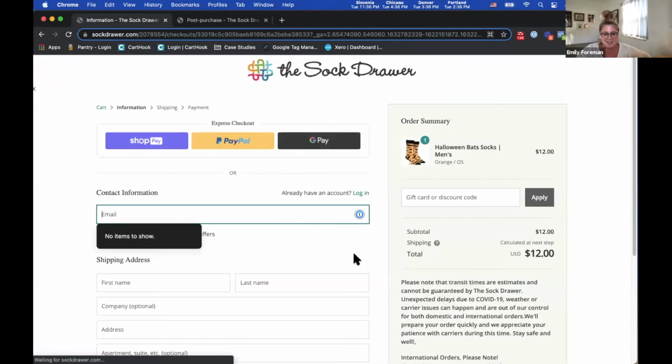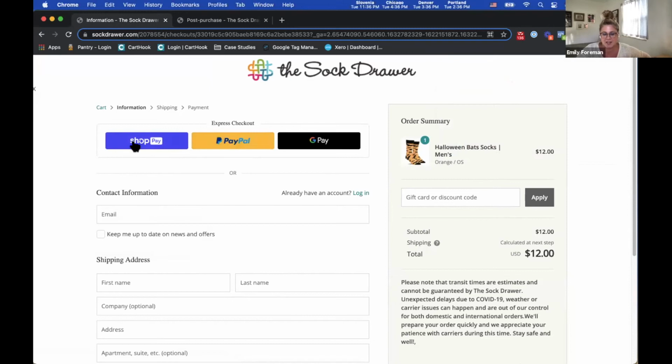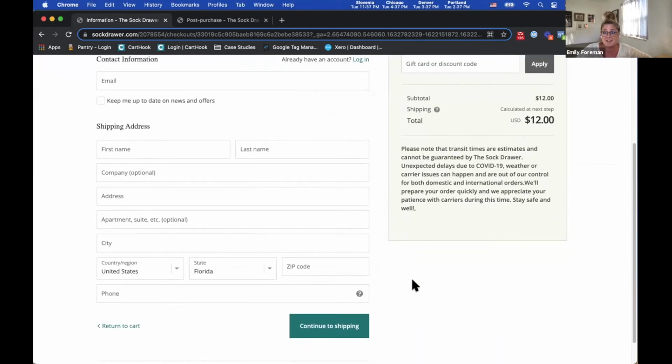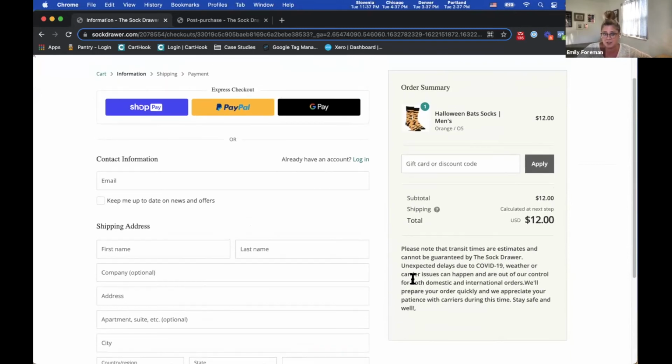All right. Perfect. So right off the bat, very excited to see that Shop Pay is enabled. That's a huge bump to increasing your conversions on the checkout page. So very excited to see that. I would say one suggestion is, it's great to have the shipping delays. That's important, especially these days when delays are inevitable. Your main site is so great and so cute, so maybe add some more testimonials on this page.